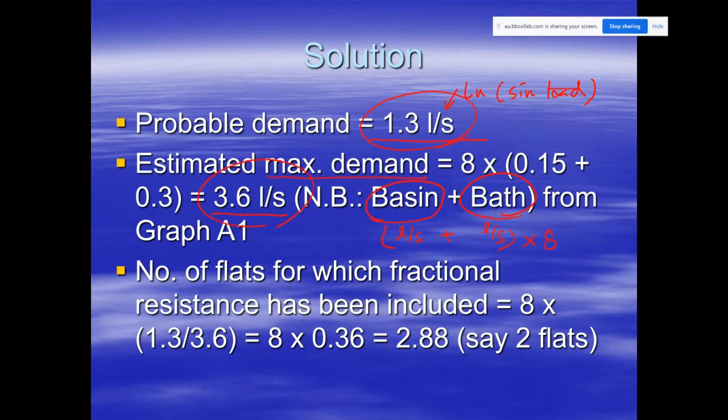With this figure, just as a reference, it gives you some idea about the frictional resistance which has been included in your design. Because if you use 1.3 divided by 3.6, this is about 0.36, and then times 8 numbers, this is about 2.88.